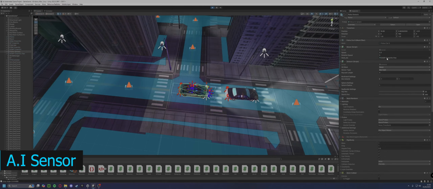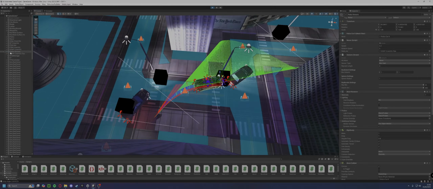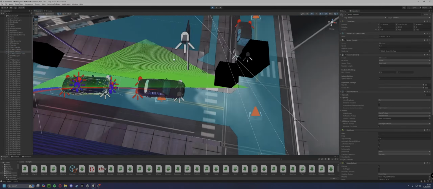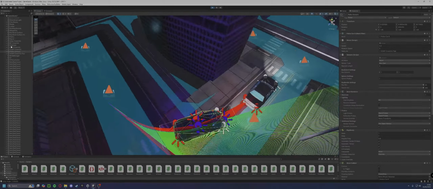Finally, moving on to AI sensors. Once again, I used the code from the labs to implement another chase scene within the project. Within the project, there is a second car being chased by a police car. On the police car, there is a sensor whereby if the chase car enters within the sensor, as seen in the video, the sensor box around the police car will turn red.